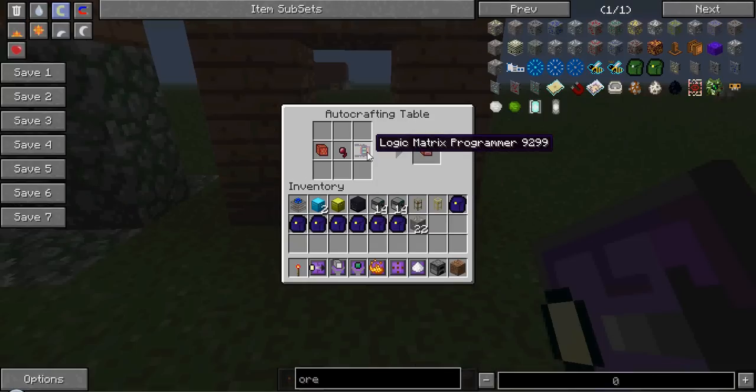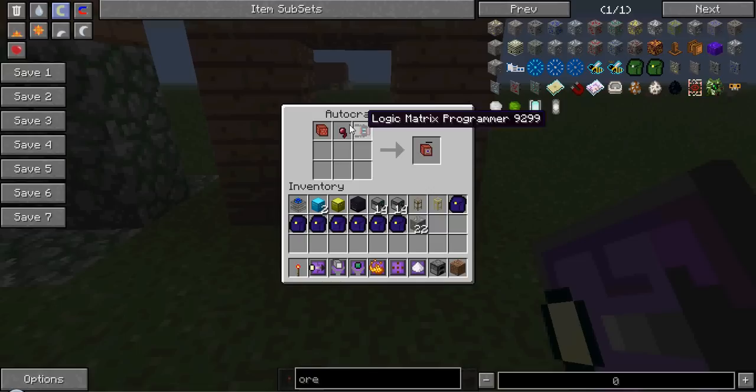After you get lucky and you find a matrix programmer or it gets changed, you get your logic matrix, the spider eye, and your programmer to get an identifier. And it can be crafted like this, in any of these three rows, but it has to be in this order, as you can see.